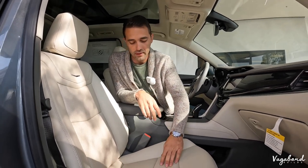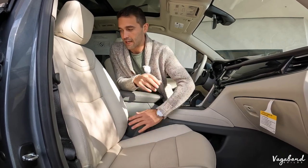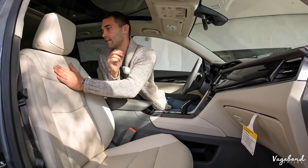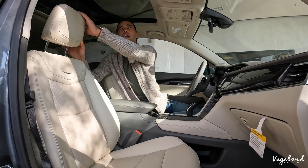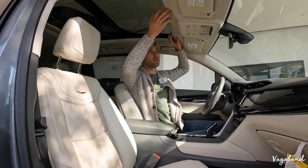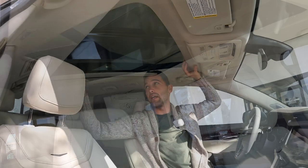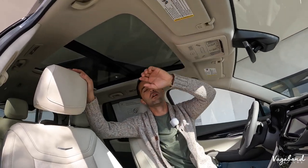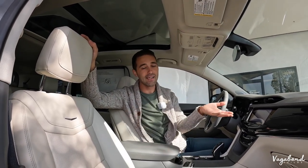Perforated leather on this Cirrus leather color, finishing off with a nice bucket seat that has the Cadillac emblem integrated into the seatback. Buttons for the headrest are on the side to adjust it. Up top you have microfiber suede on the ceiling, and a panoramic glass roof that the second-row passengers get to experience by looking up — very cool. Standard sun visors as well. That pretty much concludes the front side of the car.